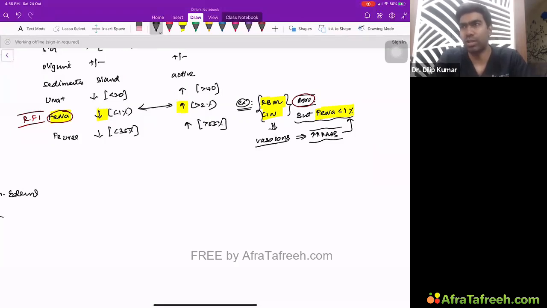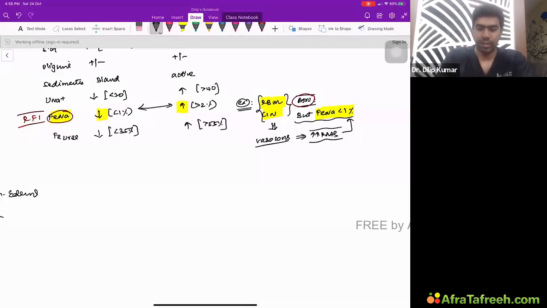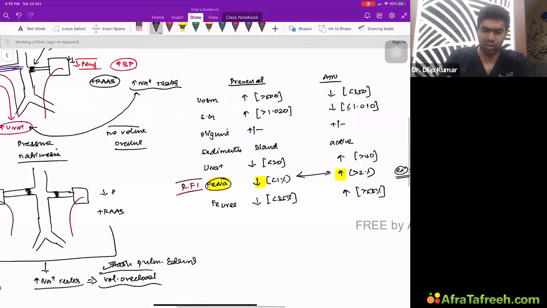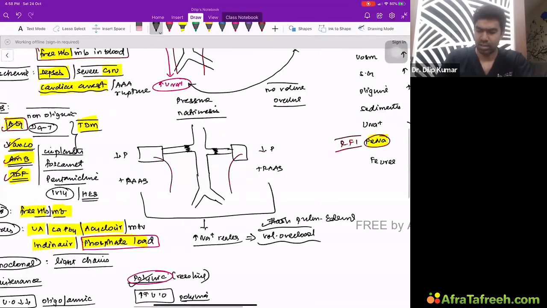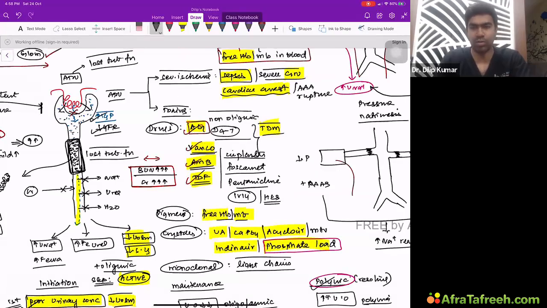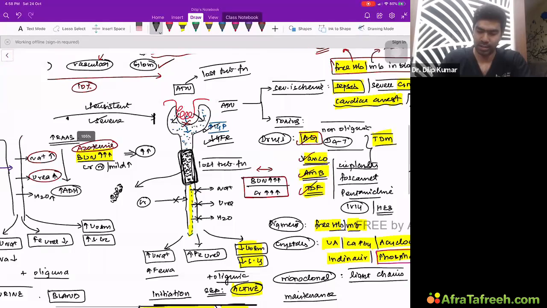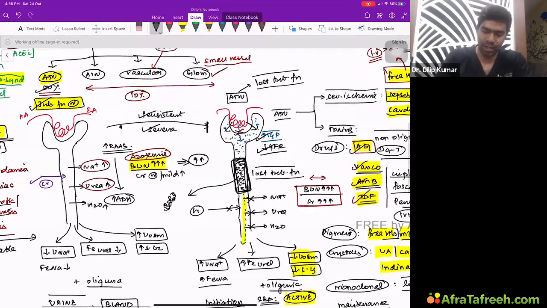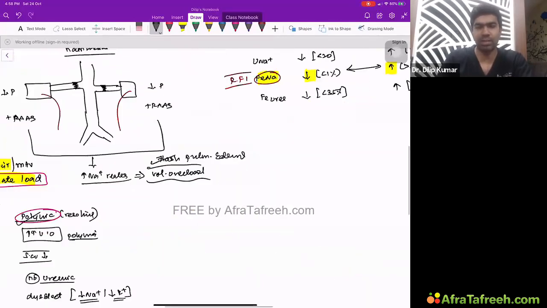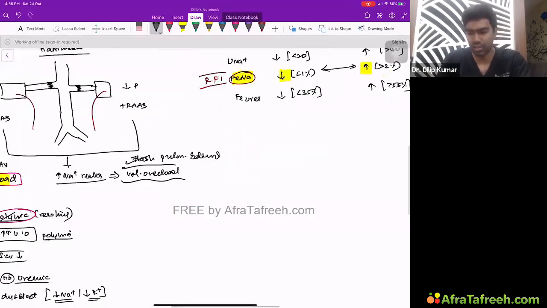NSAIDs usually do not result in acute tubular necrosis, as far as I know, unless you have a very, very high dose of NSAIDs. But that much dose of NSAIDs we don't use in reality. To be honest, I would not have written NSAIDs in acute tubular necrosis, did I? I don't think so. Usually NSAIDs don't cause it. Even subconsciously, I don't write NSAIDs in acute tubular necrosis. NSAIDs I have already written only in pre-renal failure. So usually they cause pre-renal only. But analgesic nephropathy is something that presents in a much different way, which we'll be discussing if there is time.